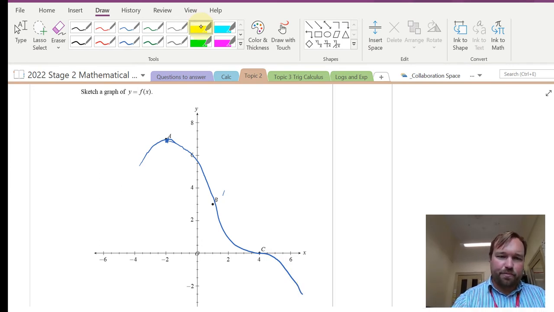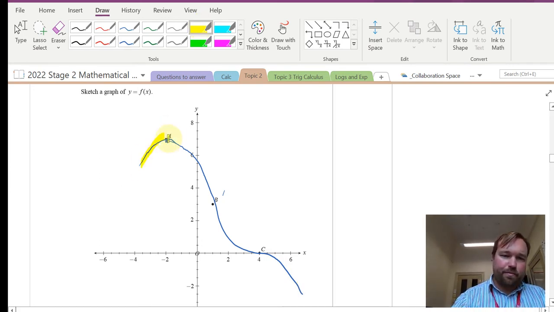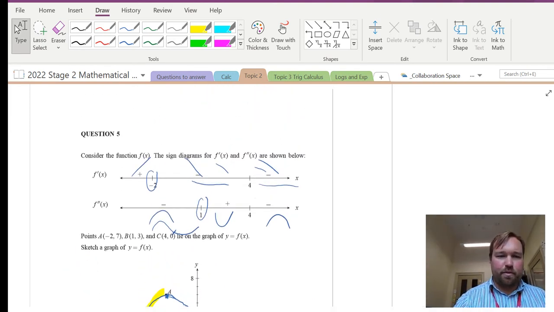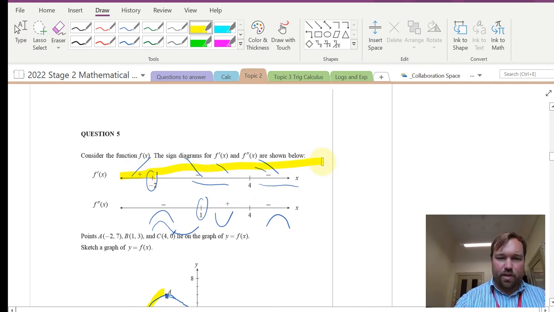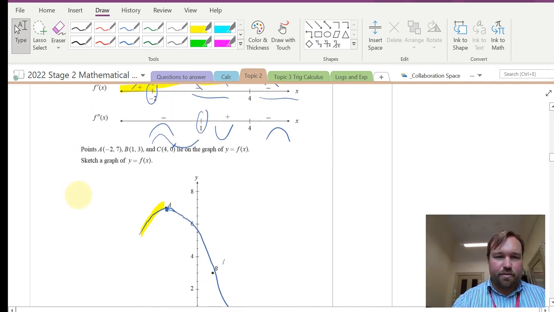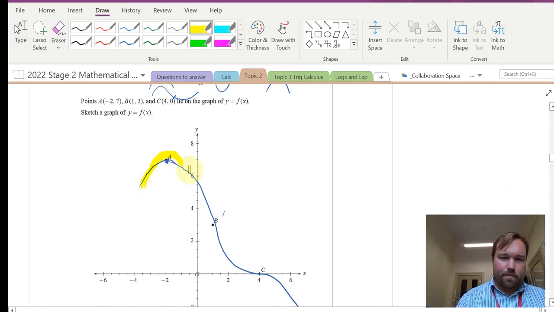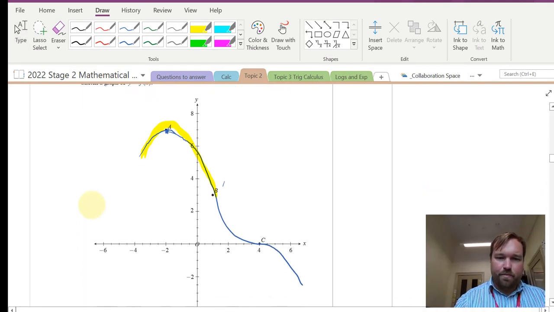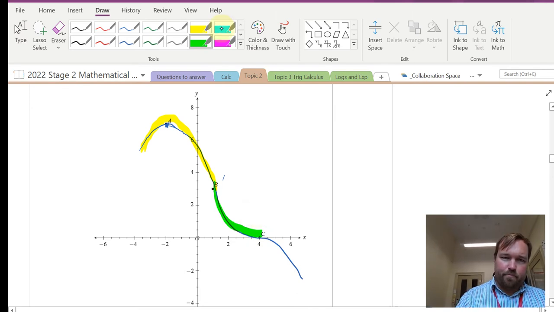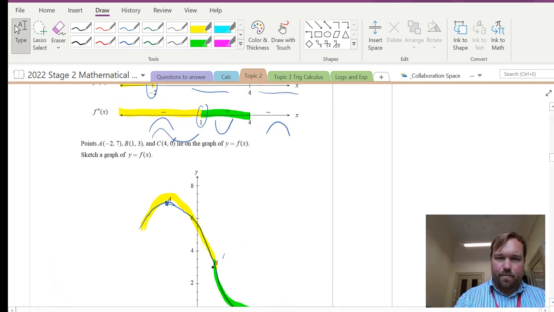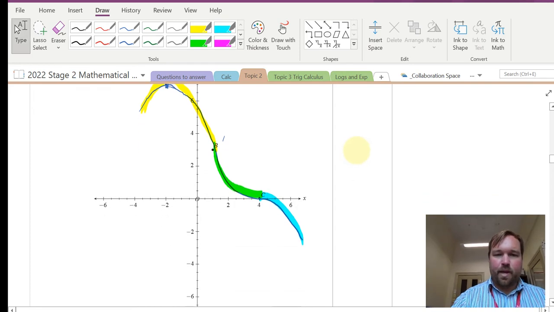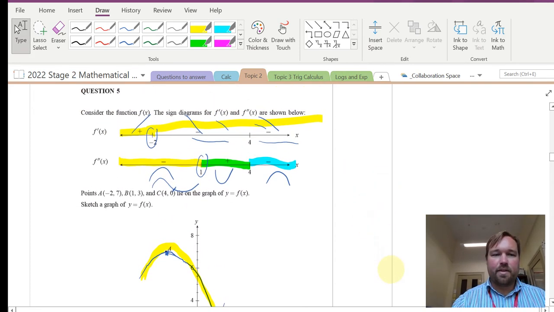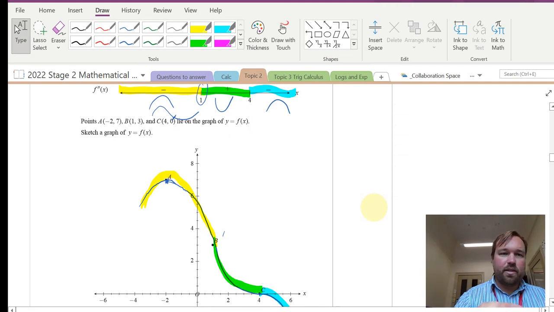Alright, so key features. Positive. Then for the rest of the graph, the slope is negative. And that's what the first derivative showed. Positive, rest of the graph, it's negative. Second derivative, we are negative until 1. Negative until 1. Then we are positive, concave up, negative, negative. And getting those 3 features right is absolutely all you need.